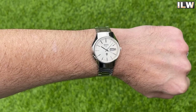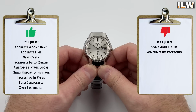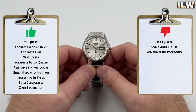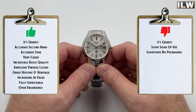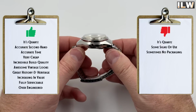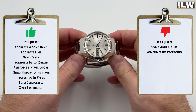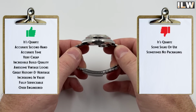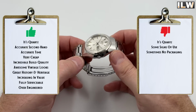But there are some cons. The first one being, well, it's quartz, and that is just still going to put some people off. It's a shame, but it is. The fact that it is a quartz is a pro, but it is also a con to some people, sadly. Another con is that you will struggle to find these watches with very little wear and tear. Of course, they're going to turn up with some scratches, some signs of use, and they're also going to turn up with no packaging quite often. And it's also not easy to find, let's say, a particular model that you're looking for. You might struggle, so your options are limited.